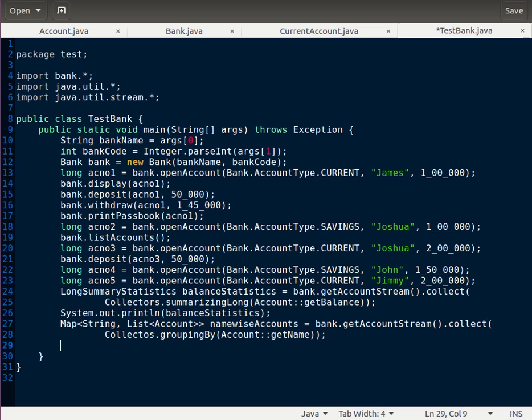So simple, no? Then you just have to pass one parameter, the one function, and you get a map. I'll just print that map. System.out.println.